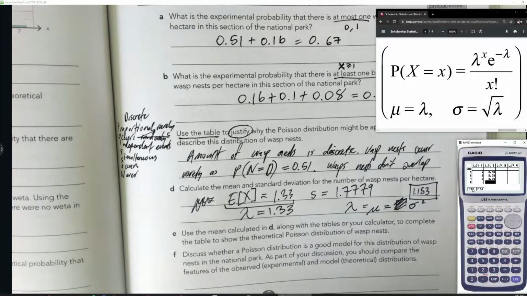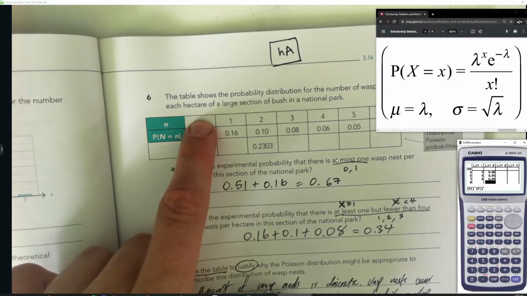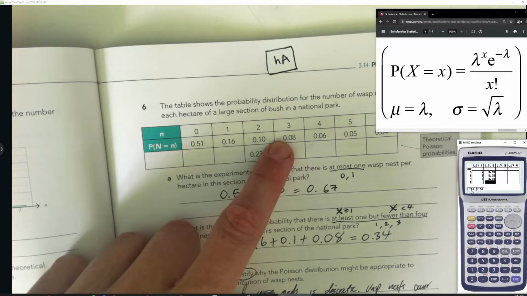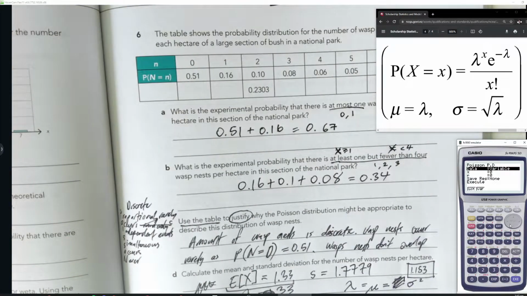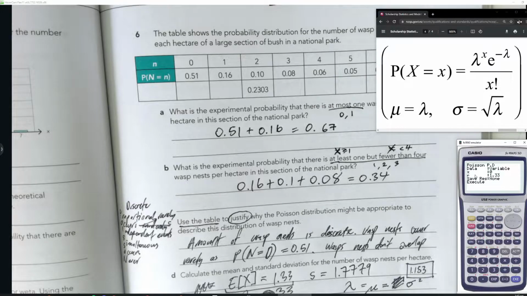So I want to output, on this table, these are points. The point 0, the point 1, the point 2. So we're not going to do cumulative, we're going to do points. So that's the P. So we want to chuck in a variable, and that variable today is 1.33. So let's fill out the table. First thing you should do is check that it's right. So see how they've given you one here? 2. So let's just check 2 and see that their thing is right. 0.233.